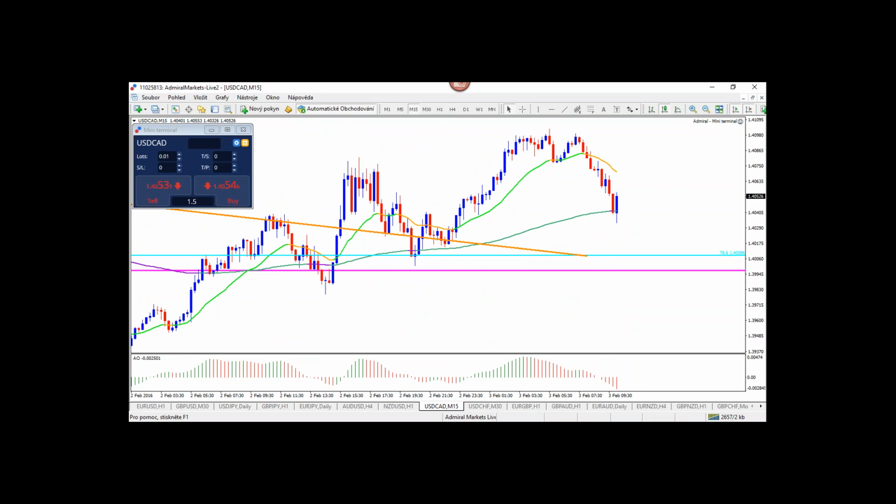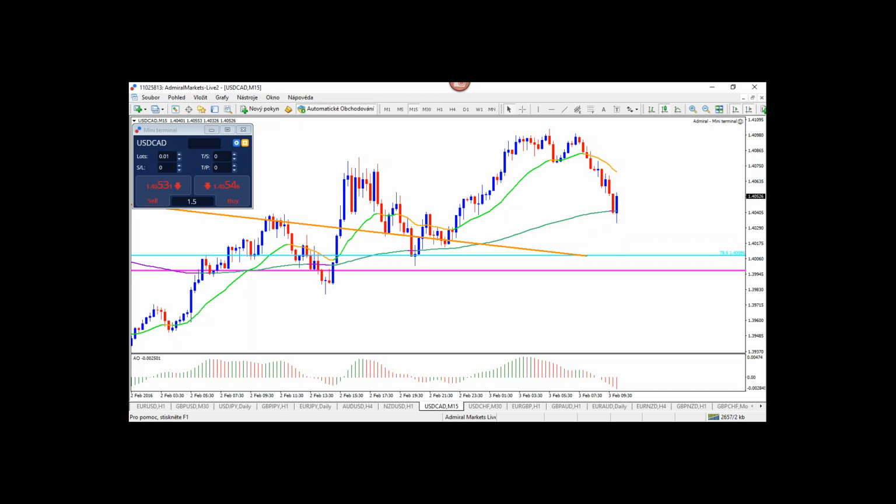Let's see if we get a bounce on the dollar CAD. All right. Euro dollar is bouncing off that trend line we just had. Let's take a look at the euro dollar and pound dollar now with the different levels in mind. Prices are around the pivot as we speak with the euro dollar.